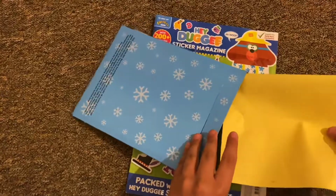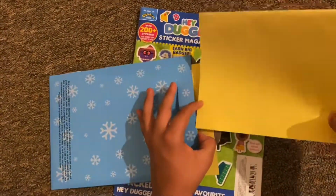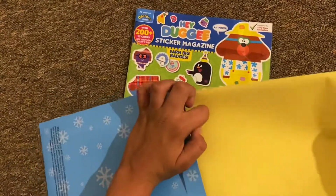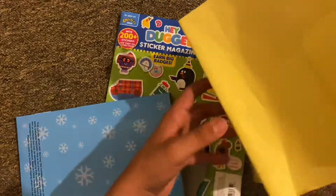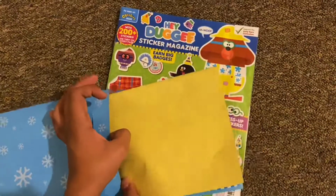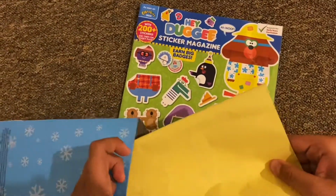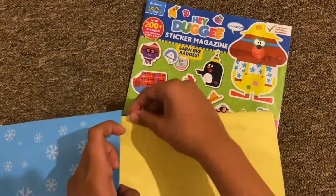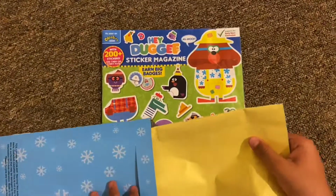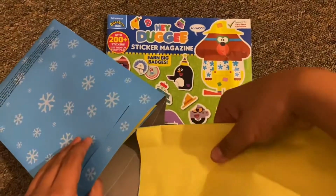So let's get all these five stickers back inside. Having trouble with this one. Okay. So. One second. So this one's very hard to get back in.